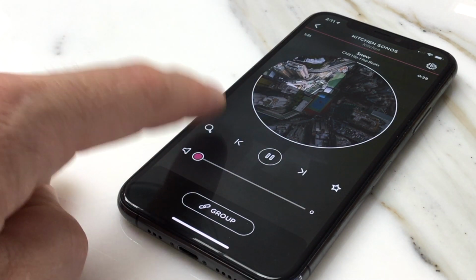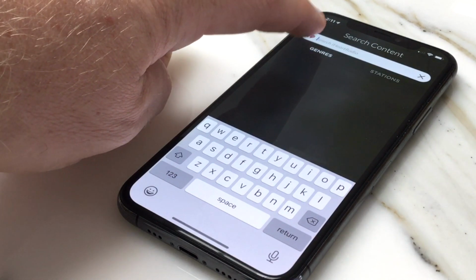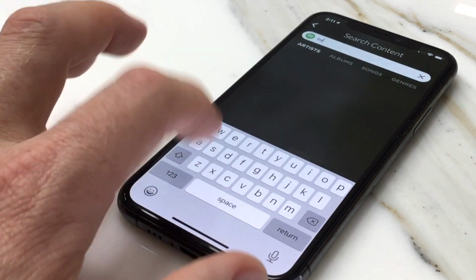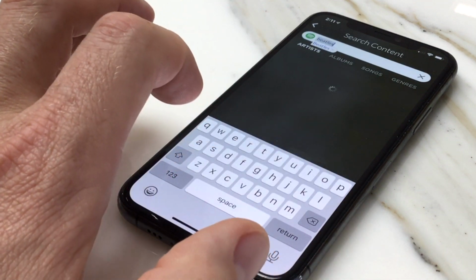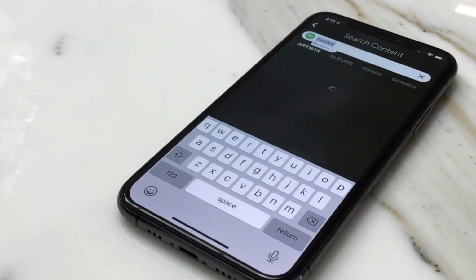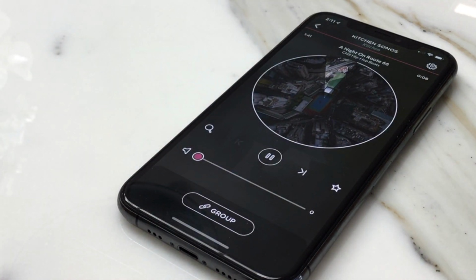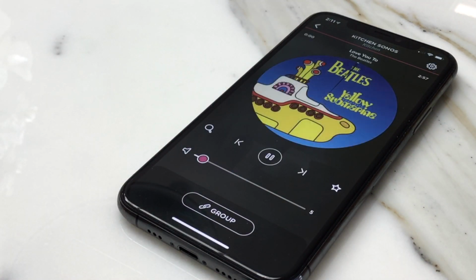I can always search. So for example, let's say I want to search on Spotify, and maybe we'll just look up the Beatles. So you put that in, pick which one you want. So we'll pick the Beatles up there. And so it loads in the music. In this case, it's hooking into Sonos. We've got Yellow Submarine coming on. And the album art is basically showing the progression of how it's playing.